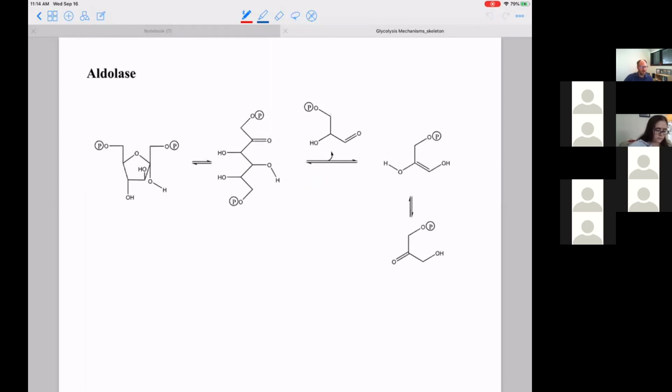Okay. So aldolase, we already did this one last class, so we'll do this one quickly. What's the first overall thing that needs to happen before this chemistry can occur? Ultimately, we're going to be splitting this bond, but in order to split that bond, we've got to do what? Yep, we've got to do the ring opening. And why do we have to do the ring opening? Everybody's right.